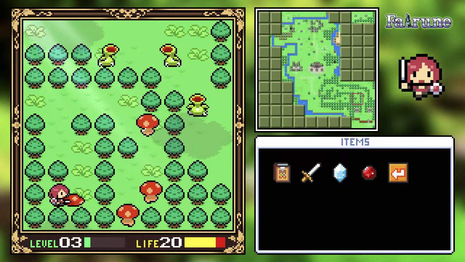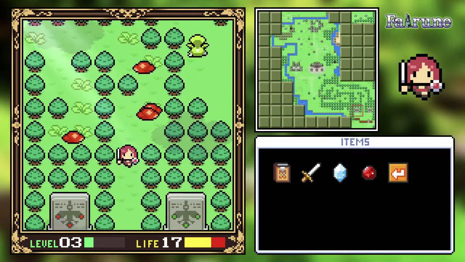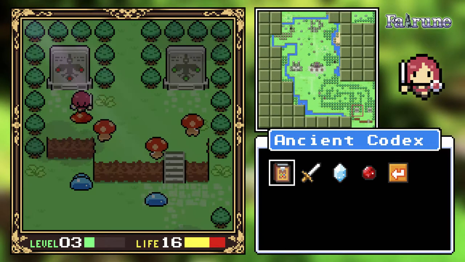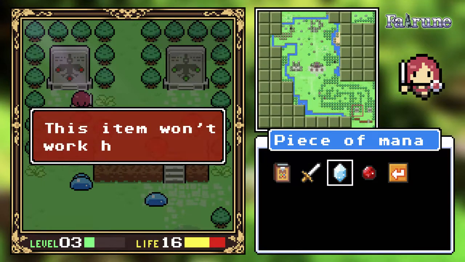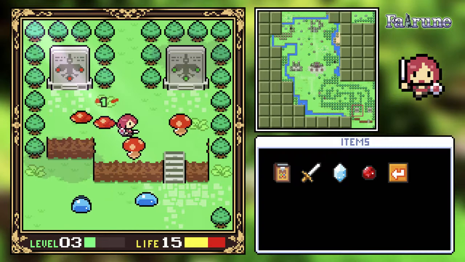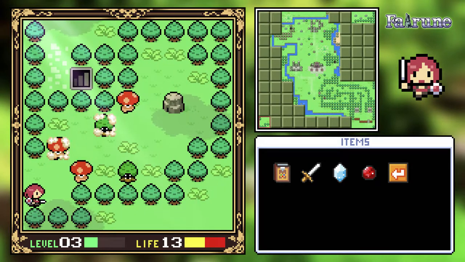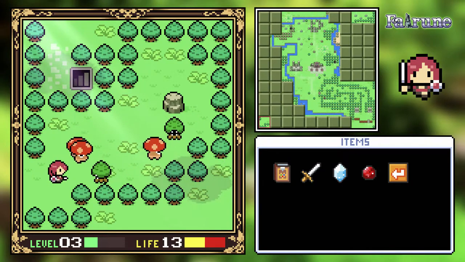Is there anything over here? Is there a reason to come over here? Doesn't look like it. Can I interact with these things? Doesn't look like it. Red gem? Nope. Mana? Nope. Sword? Nope. Book? Your suggested monster is now fungus. Okay, I see. So it wants me to kill the fungi because they have the right amount of damage or whatever. Oh, the world map wraps around. Okay, that makes sense.